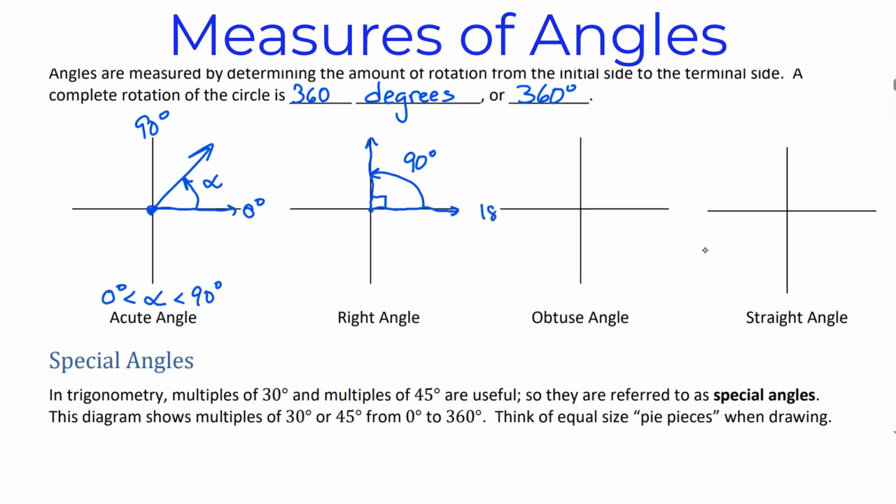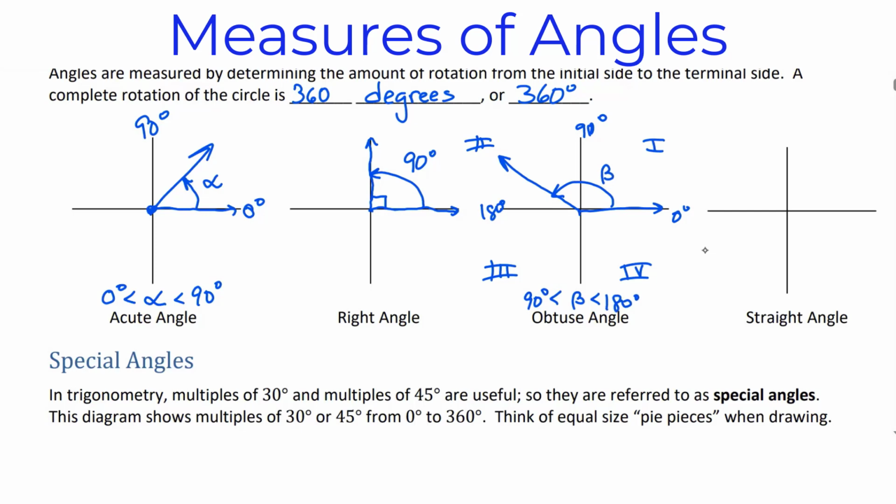So where's 180? 180 is over here, right? We have 0, we have up to 90 is a quarter of 360, and then another quarter would bring us to 180. So it's greater than 90, but less than 180. It's going to have its terminal side somewhere in, what is that quadrant, by the way? Quadrant 2, yes. Remember the quadrants, we number them Roman numeral 1, 2, 3, and 4. So an obtuse angle would fall somewhere in quadrant 2. So if I give this the name beta, then what do we know about beta? Beta is between 90 degrees and 180 degrees. That's an obtuse angle.